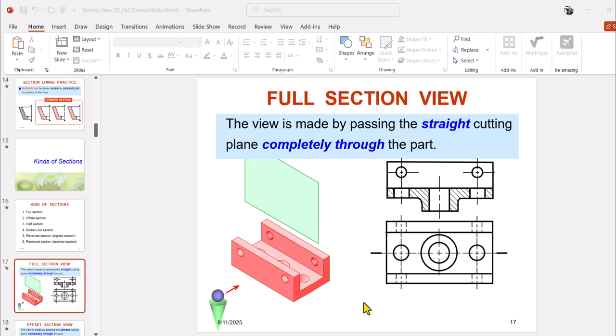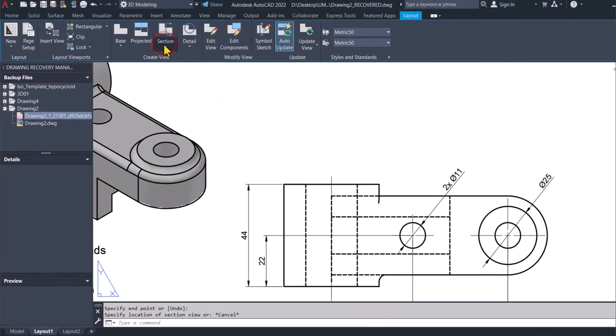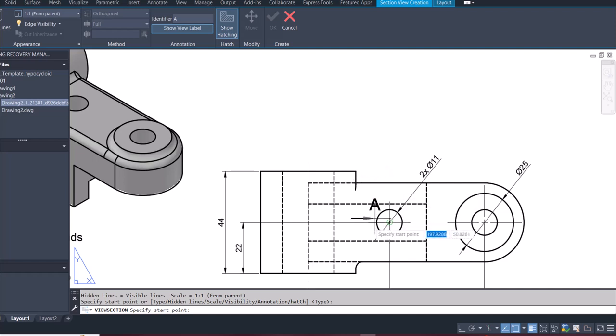So let's implement that in our drawing. Okay, so to implement the full section, we can click here on section and select full. And then we are going through the two drills of diameter of 11. Okay, but in the first case, we need to click on this to select it as the parent.